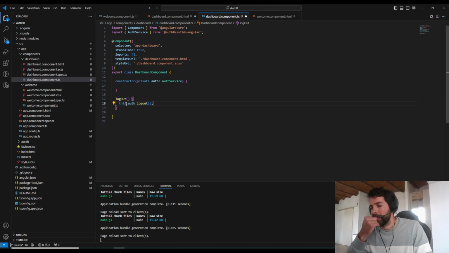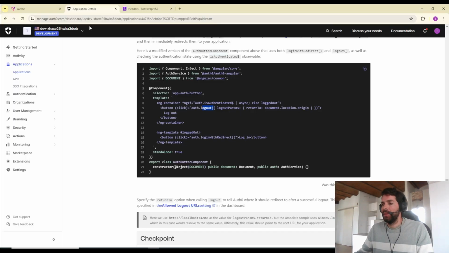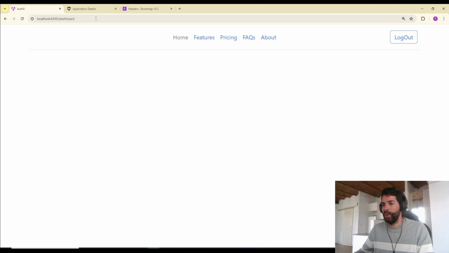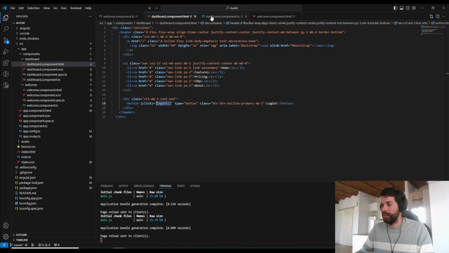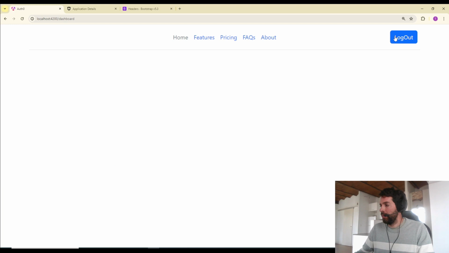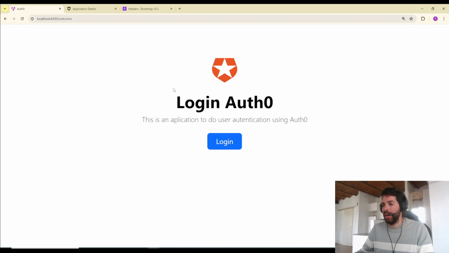So let me think if we need to do something else. I will save the change. I will go back. I will refresh, and now if you press here on the logout button, nothing happened because I need to save also this file. And now if I press here, we are redirected to here.